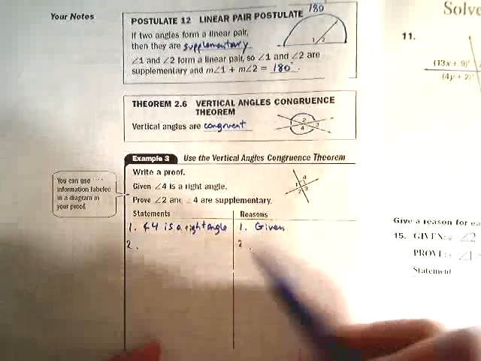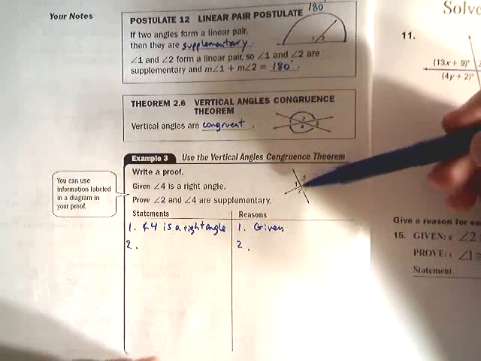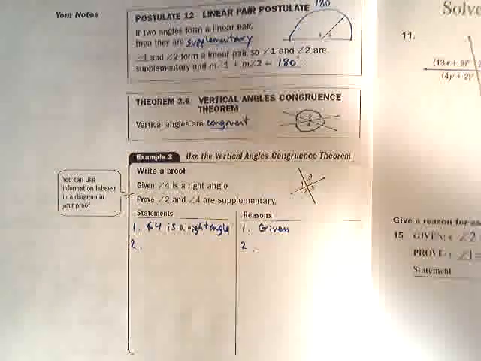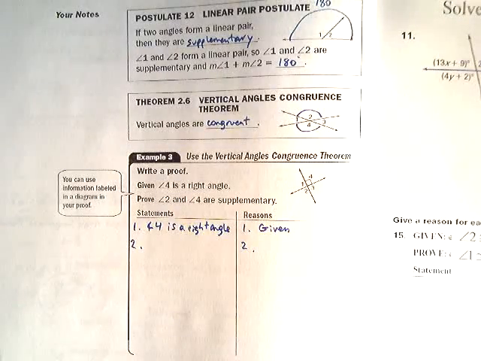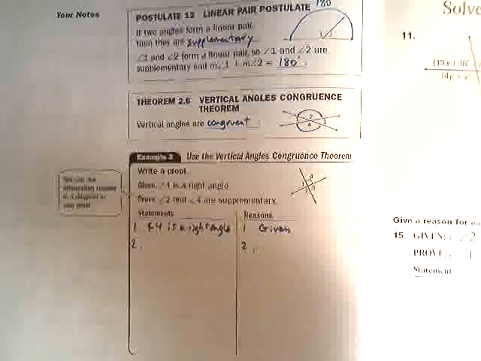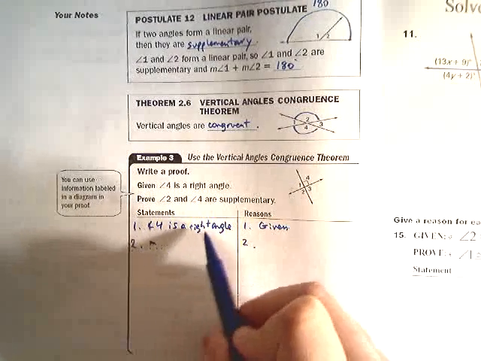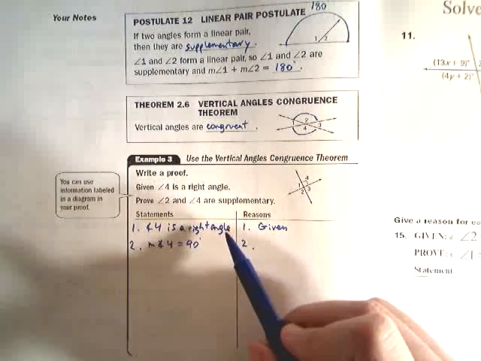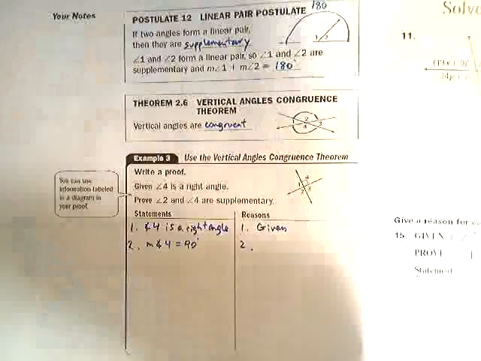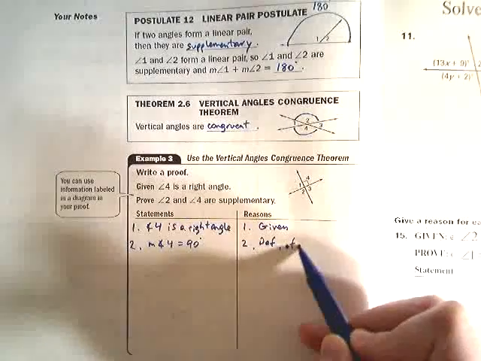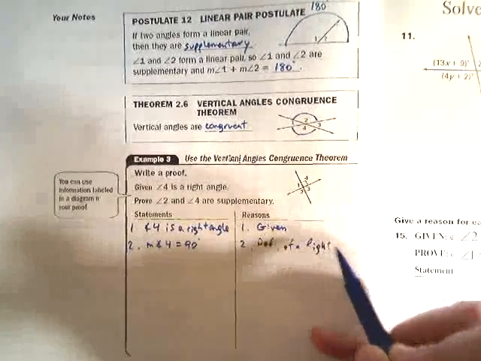Okay. Well, what are we trying to do here? We are trying to show that angle 2 and angle 4 are supplementary. That means that they add up to 180. Well, if I could show that angle 2 and angle 4 are each 90 degrees, then I could state that they're supplementary because 90 plus 90 is 180. So let's see. Because angle 4 is a right angle, then I know the measure of that equals 90 degrees because it's a right angle. Remember, when it's just obvious what the reason is, if it's directly from the statement above, you can say it's because the definition of a right angle says so.